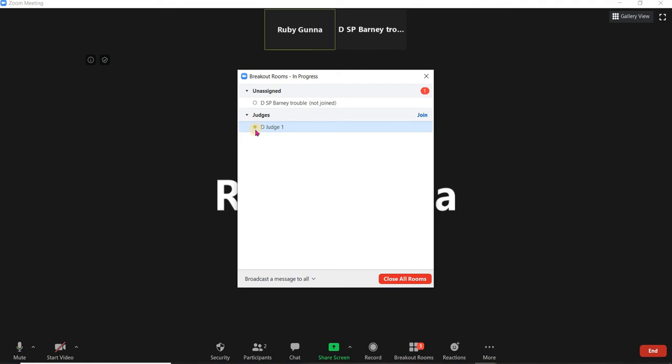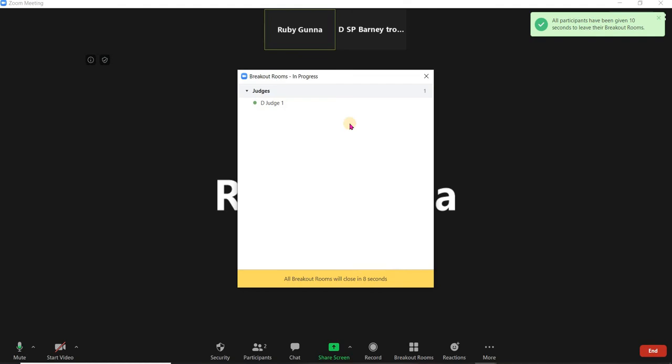At this point, the tech host will let the Toastmaster or contest chair know, Madam Toastmaster, the judges have left the room. Keep an eye on the WhatsApp or the in-chat messages in the Zoom to see when the chief judge is done with the counting. If they are not done in appropriate time, the tech host can step in as the designated judge or someone from the contest team. After all the judges have done their ballot counting, you would close these rooms and the breakout room panel remains open for the rest of the interval of the contest.